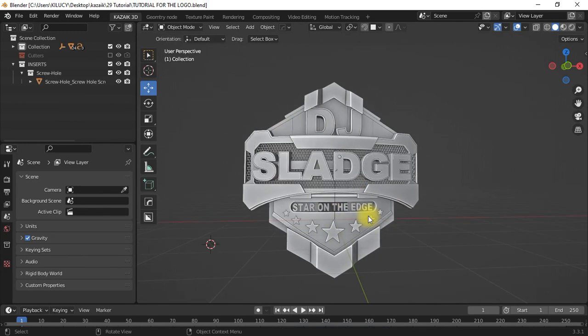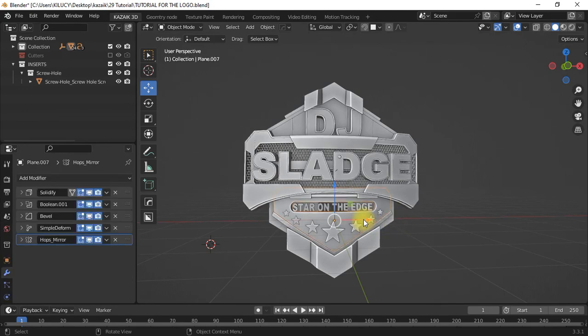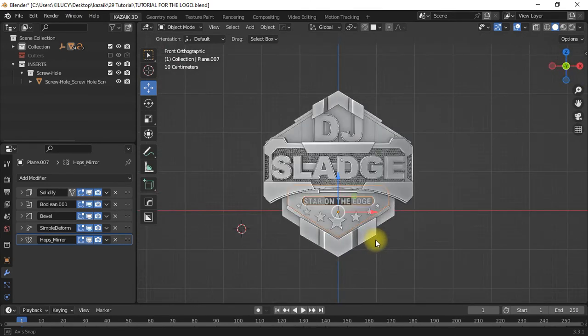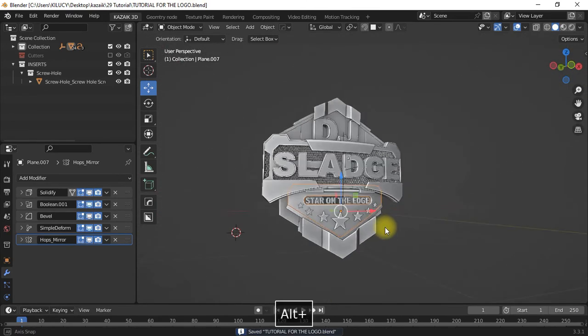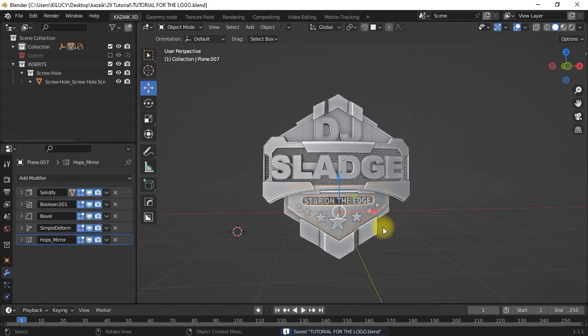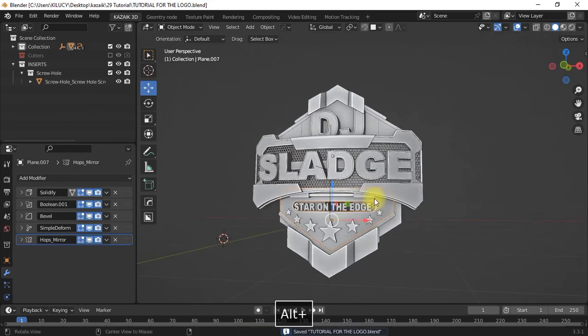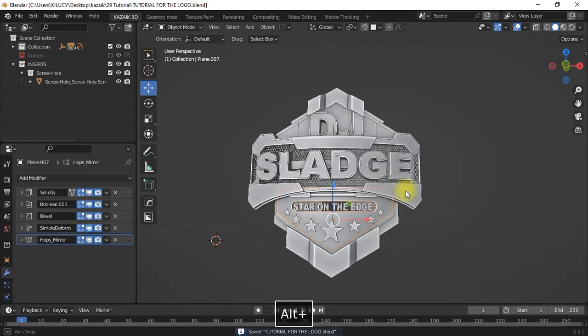So this is how I managed to create that logo, nothing else. I think I'm pretty done with everything. You can add in your knowledge and use your basic understanding to add more details, or add in screws, or whatever you want to create. And I think this is the basic.